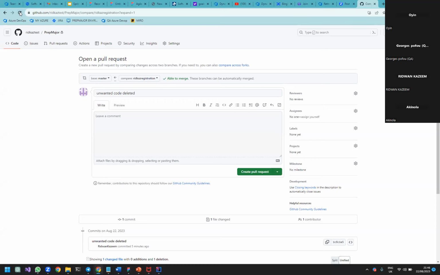Okay, so we're going into, no, we need to come out of this one completely. Can you see where you got base as master? Let's see, yes, you can see we've got staging now. Okay, so you should always select staging. So select staging.